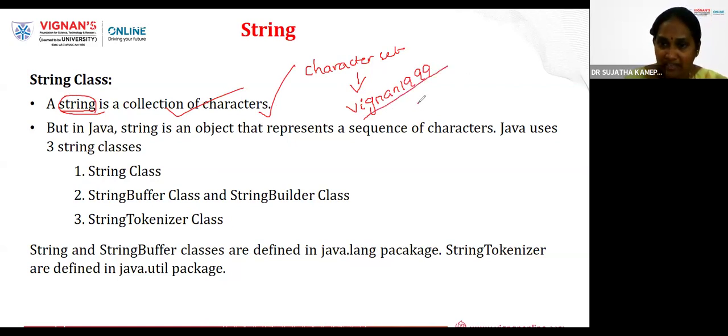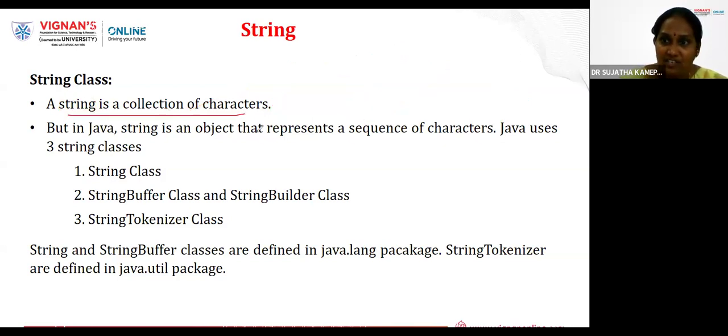If I am writing information technology, this itself is called a string, right? If I am writing 2024, this itself is called a string, right? Now, generally speaking, what is a string? A string is a collection of characters, right?